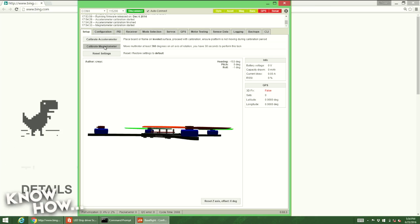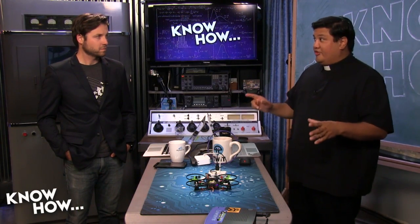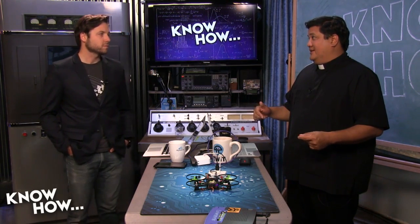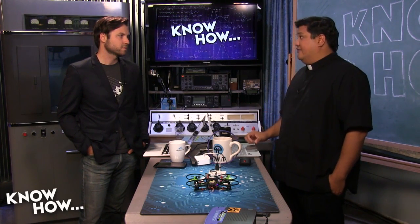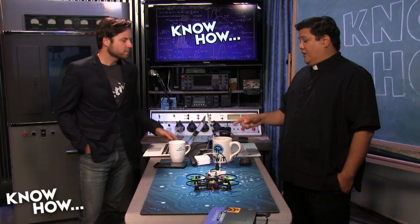What I would do if you're having issues is restart it. Clear out all the configurations and redo the calibration, both the accelerometer and the magnetometer. Hopefully that will clear it up. If it doesn't, there might be something else at play. You might have to replace the controller. I've seen controllers that have faulty parts, faulty magnetometers, faulty accelerometers.